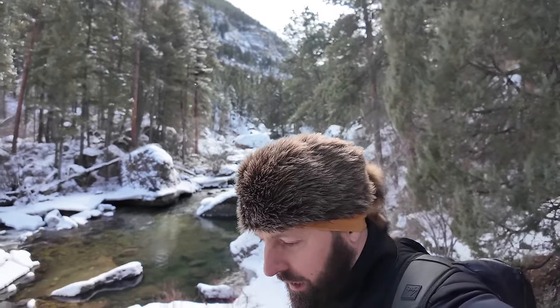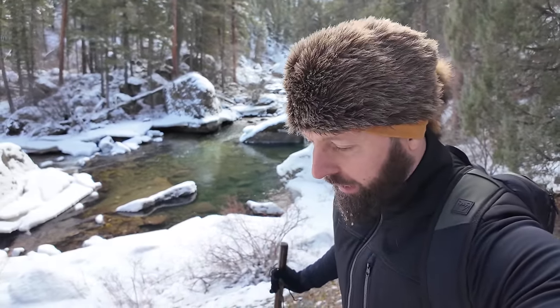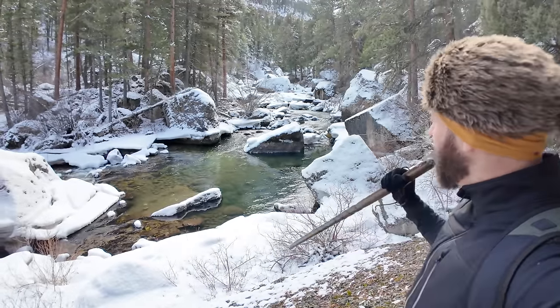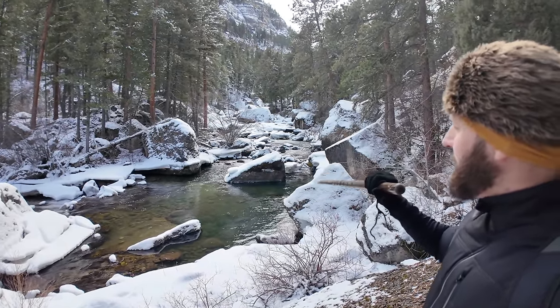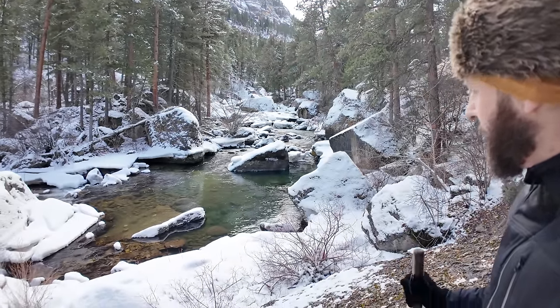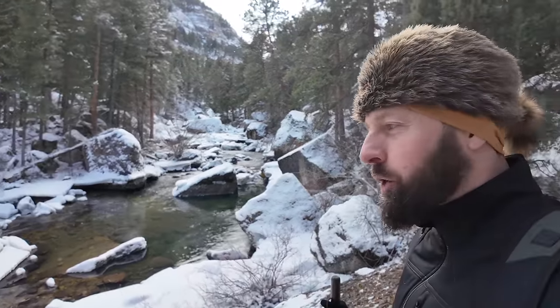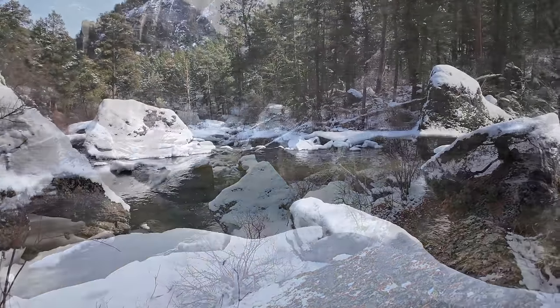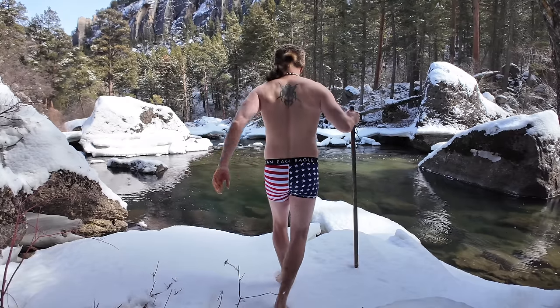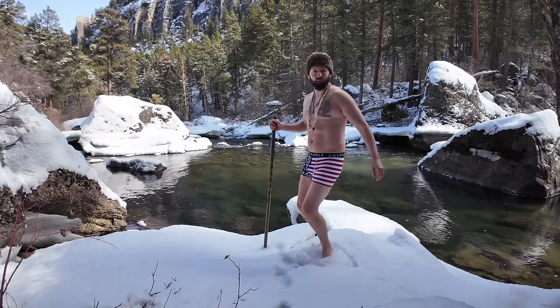So I'm looking for a place to swim. Now this is where I involuntarily swam last time, but what I learned from that was that as long as you kind of stay in here and you're not dumb and you're out there with the current, I think this is kind of the best natural pool, because it's not easy to even access the river from the path I'm on now. So let's go down here and see if we can find a spot. It's gonna be a tough one.